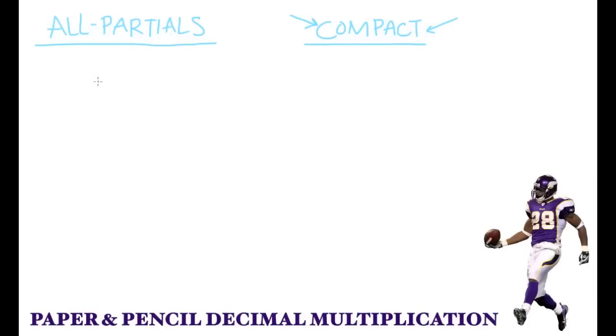Let's say I have a multiplication problem of 24 3/10 times 6 1/10. Now when you're multiplying decimals, it doesn't really matter if you line up the decimal points like it does in addition or subtraction, but it just so happens that I did with this. So first thing you do in the all partials method, you're going to do every number times the other number on the bottom.